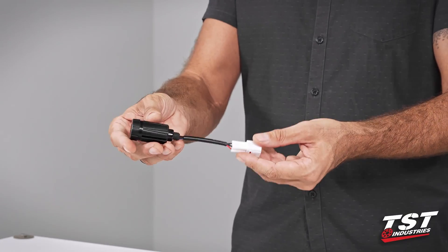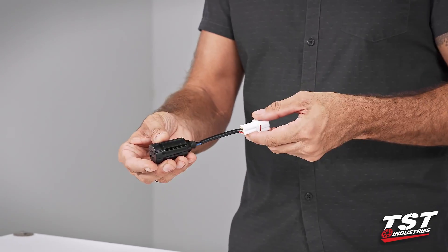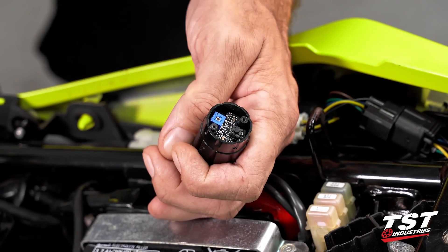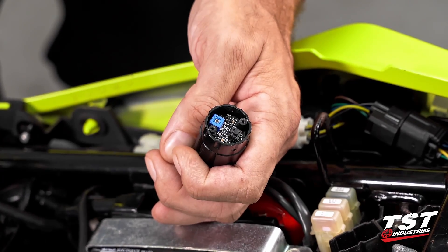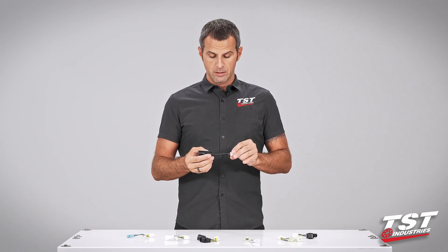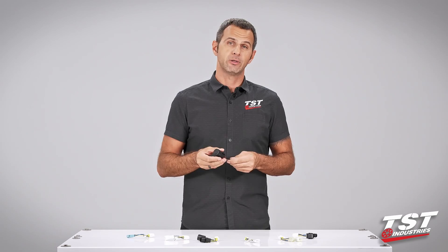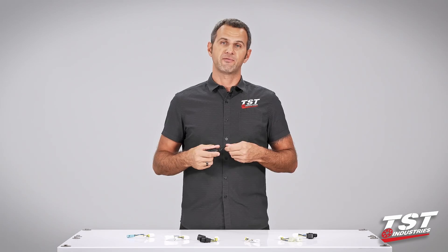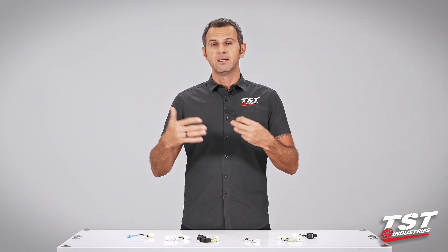We'll show you how to install this — it's really simple — and after the installation segment I will show you in detail how to get inside, how to program the different modes, and how to alter the rate. We did think about safety during the design phase, so we designed this as a pass-through component. In case of a failure on board, it will just pass through your normal brake function — you press your brake, your brake light lights up, there's just no effect.